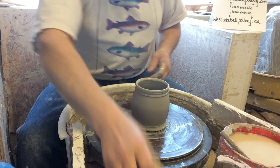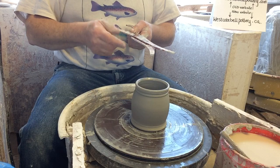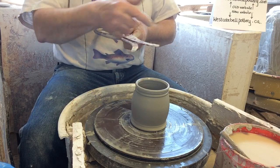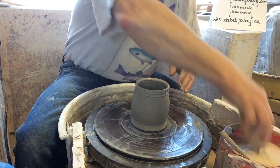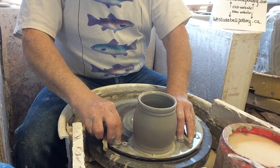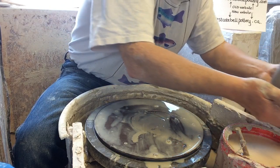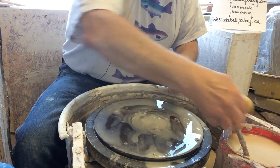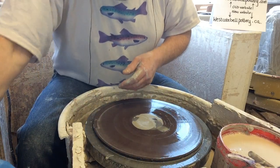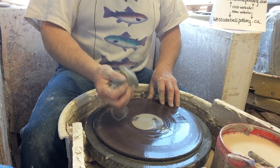This next lid is slightly more complicated than the other one but still pretty simple. You measure the hole on the inside and remember that the wall hangs out about a quarter to three-eighths of an inch. So I'm going to add about three-eighths of an inch either side. Slide the caliper right onto your fingertips so you don't deform it. I'm going to grab that bit of clay from the other piece — cone it a couple of times and it'll be fine.